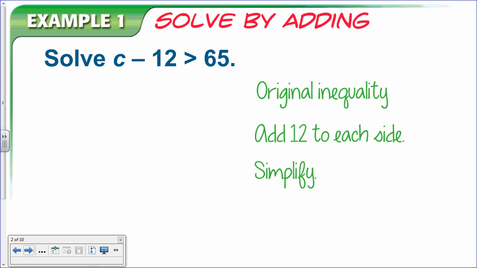Okay? Now if you notice over here in green, what do you think this green over here is? That's basically your step, from each line to the next. Now, the one nice thing about chapter 5 is it's just like chapter 2. The only difference is in chapter 2, you had a what? Equal sign. Okay, in chapter 5, you have what's called what? Inequalities. And there's 4 of them.